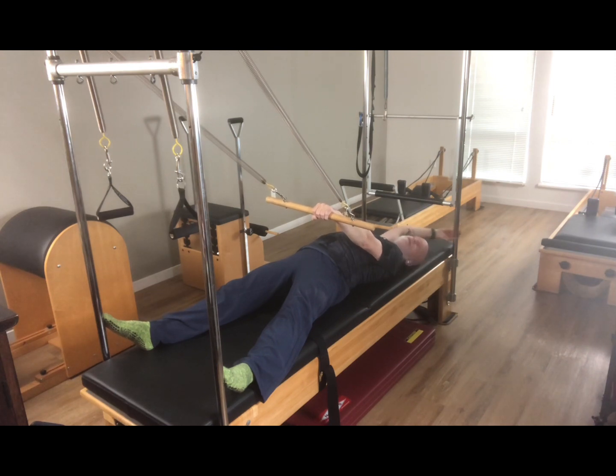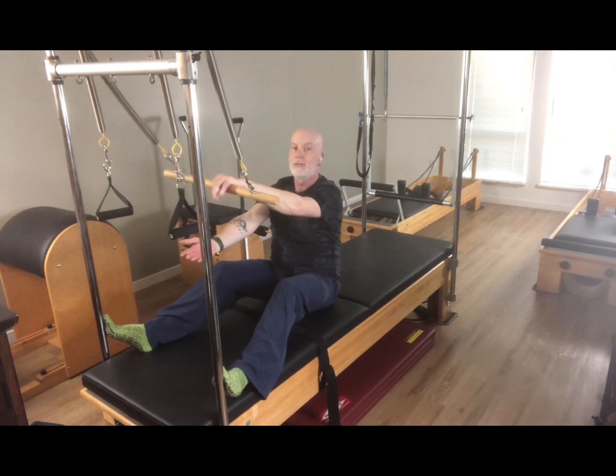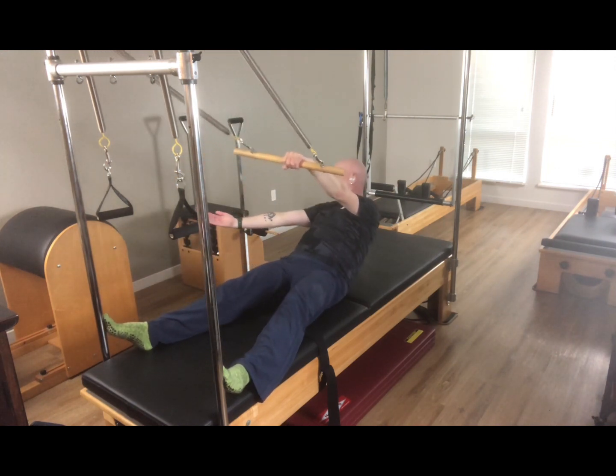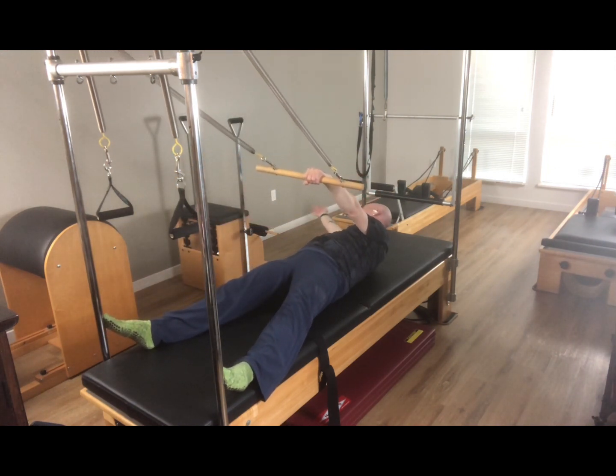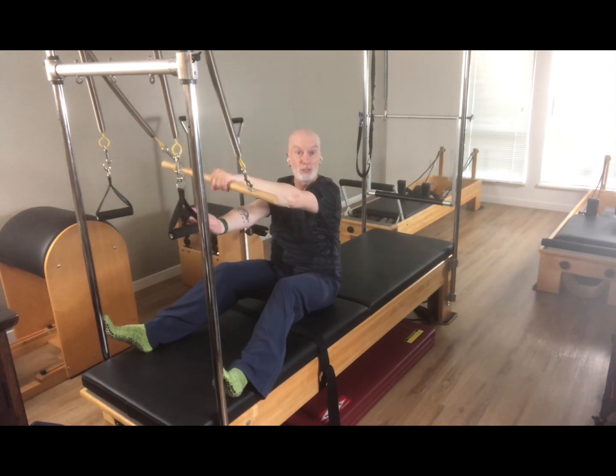I'll release that, swing that arm back around. I'm gonna all the way back up. I'm just gonna do 4 of these. So I'm gonna roll back, swing that arm, free arm to the back corner. Maybe the shoulder blade touches, maybe not. Coming right back up. Think of this as kind of like a skiing position, water skiing position.